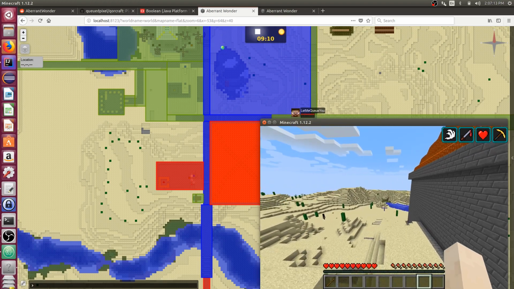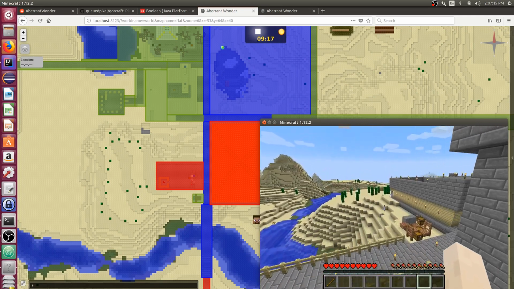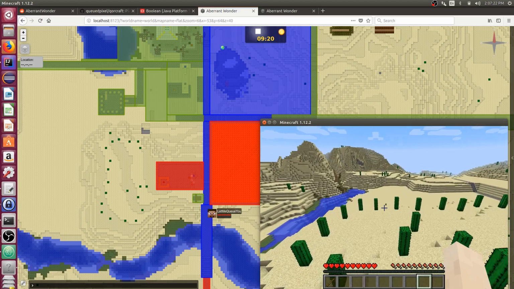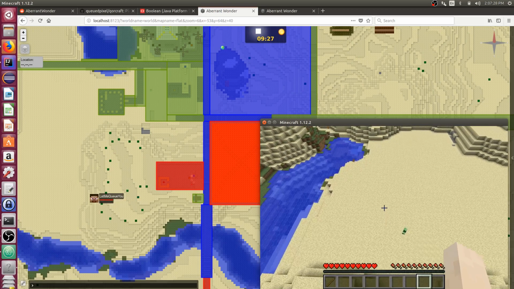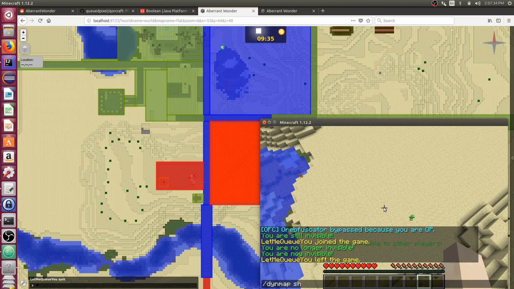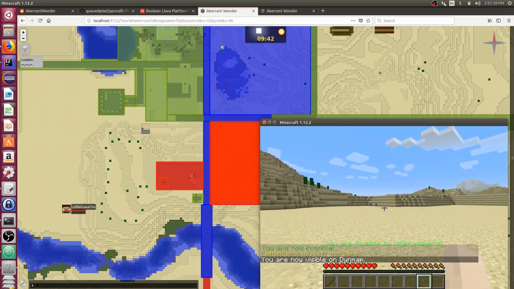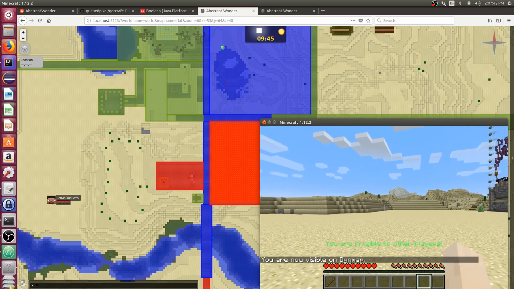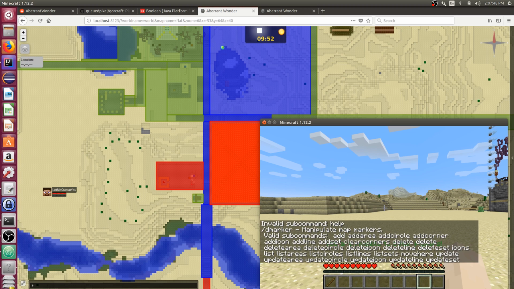So I'm trying to figure out where my stuff is. I want to go to this side just to come up with a little area I can test in. There are some monsters that want to kill me. What I'll do is I'll make myself invisible so monsters won't kill me. And I'll say Dynmap show, so I still show up on the map. I just want to experiment with creating some markers out here. I think it's the dmarker command. dmarker: valid, add area, add circle, add corner.